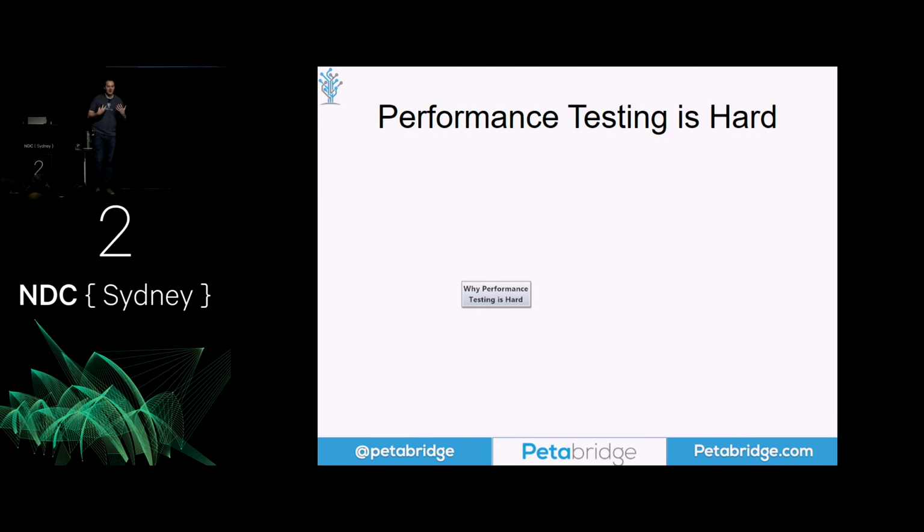So why is this hard? When we had this argument within the Akka.NET team about what the cause of this problem was, what was the real challenge there? Why was it so difficult? Well, the first thing you have to think about when you start measuring performance is the fact that we're using a preemptive operating system. That means that you're going to have things like different schedules that happen while you're running a benchmark. So, for instance, Windows might run one of my benchmarks differently in run two than in run one, and I might see a divergent result as a result of that.